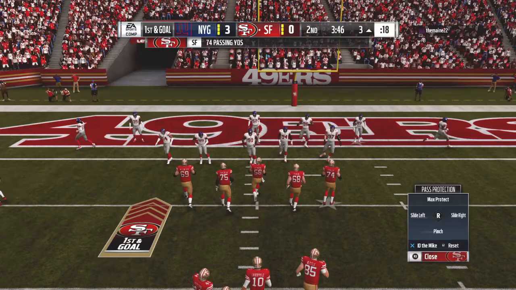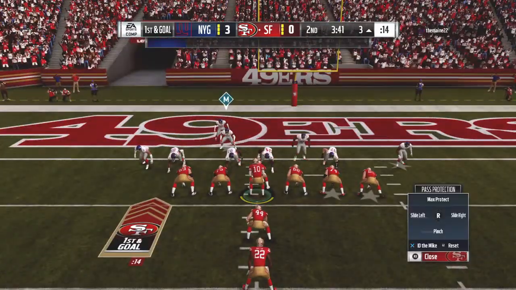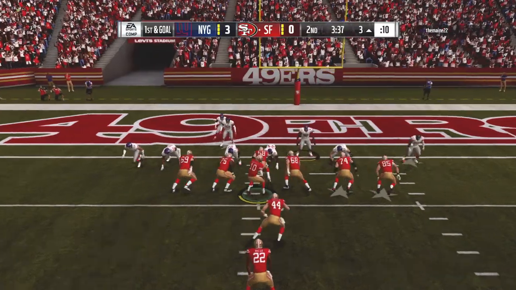Coaches really don't care from what position they get this, but run after the catch ability, wrack ability, is often the difference between winning and losing and changing field position.